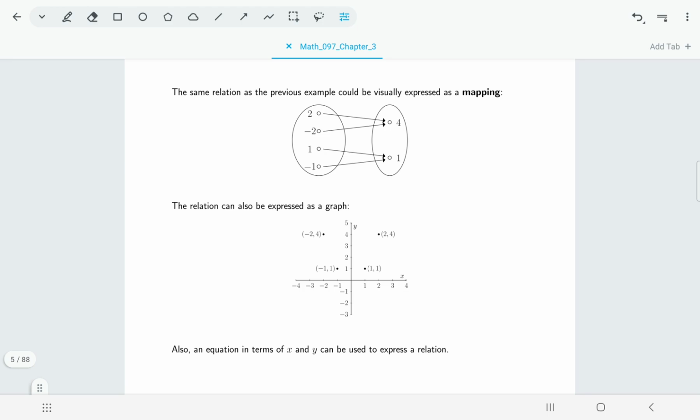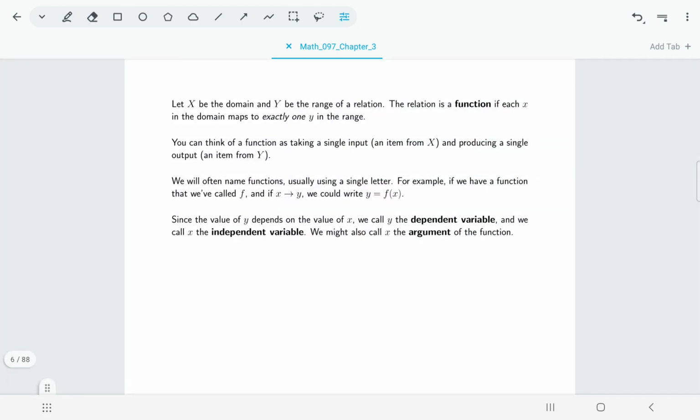That is a relation. Now, as far as functions go, every function is a relation. It's just a special kind of relation, and it's one where the x values don't get reused. Or in other words, every time we have a single input, a single item taken from our domain x, then it's going to produce a single output, a single value coming from our range y.